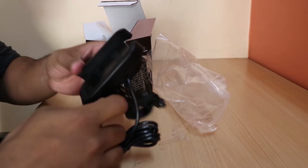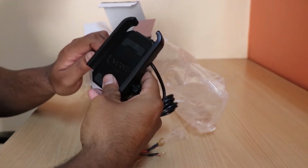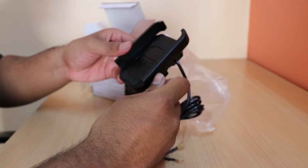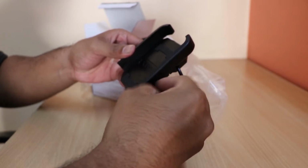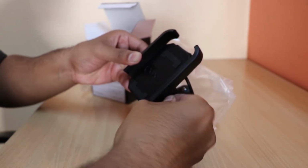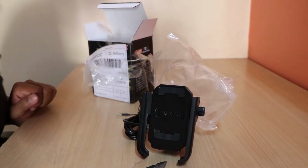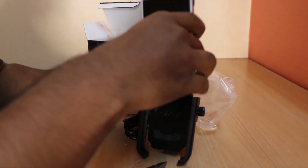So this part can be mounted on the handle. And here are the hydraulic switches from where you can rotate it and the size increases, so that you can fix your mobile in it and tighten it again. As this is metal, it doesn't lose its flexibility. So it is always better than a plastic mobile holder. So this is how it looks. So now let's try placing a mobile phone inside it.